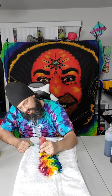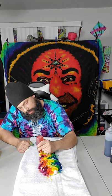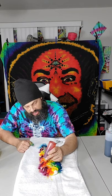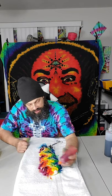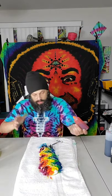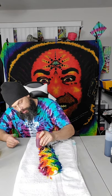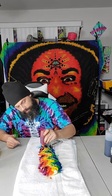And you can be as meticulous as you want. You can really sit here and make this painstaking and take 2 hours to dye. Or you can keep an eye on how much dye you're putting into the fabric and know through experience how long it's going to take some of this dye to drop in there.